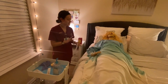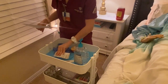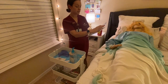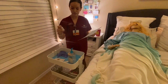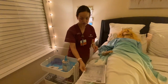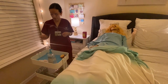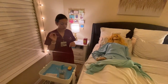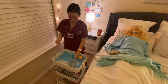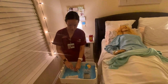So now I'm just going to get the supplies ready and place the order. Have my syringe and my alcohol pads. And I'm just going to match the NPH to make sure it's the right medication. And the regular insulin matches. Okay, great. So now I'm just going to perform hand hygiene again. And I'm going to clean the tops of the vials before I actually insert my syringe. So I'm just going to get the alcohol wipe and clean the tops. Same thing here, making sure the wipe is still wet.